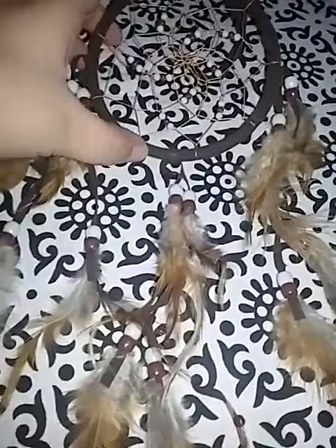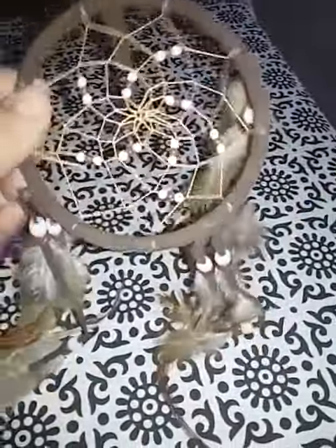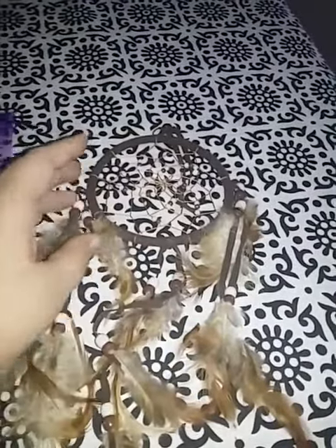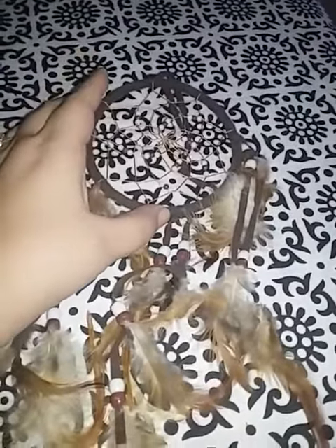This is going into her collection — she attaches all these to her wall. It is a smaller model of dreamcatcher; you may have seen some of the larger ones. They do have larger single-hoop ones, but this is a really good size for up on the wall in the bedroom or just hanging pretty much anywhere. The listing mentioned putting it in a car, but I think it might be a little too obstructive for that — pretty much anywhere inside the house works.